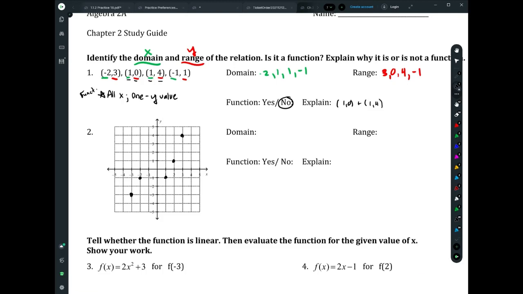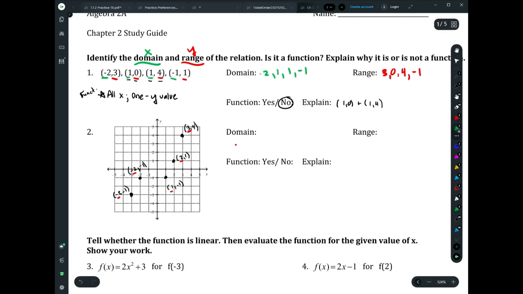Another way to see functions is through graphs. With these, the domain and range is a little harder to find. Remember that each of these points represents a coordinate. So this is 3 and 4, this is 2 and 1, this is 1 and -1, then we have -2 and -1, and -3 and -1. Writing it out like that, you can see the domain values: 3, 2, 1, -2, -3.